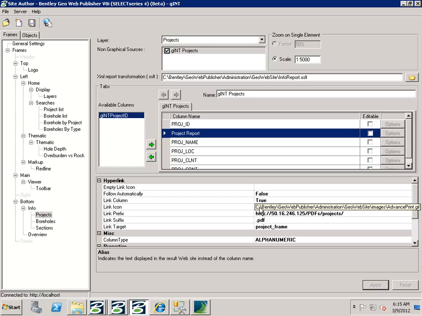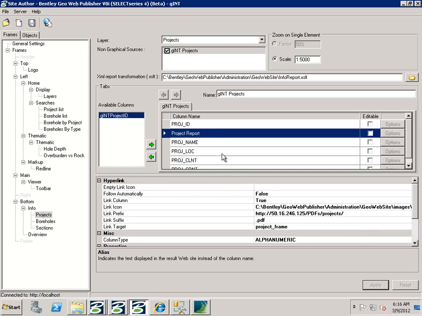Well, we need to put in an icon, and we put in the GINT advanced, the Geo Web Publisher advanced printing icon. Then the link prefix, which in our case is the folder location for the project reports. Put them in this folder. And the link suffix is the extension. So the folder comes from here, the name comes from this field, which remember is just the project identifier, and the extension comes from here. That's how you do a link.